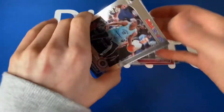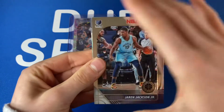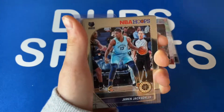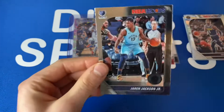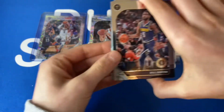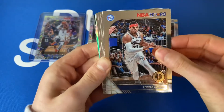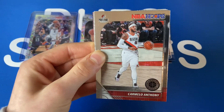Nice little base on top — oh, we have a silver! That could be huge! It might even be guaranteed — I'm not really sure. This is the base design for the actual base cards, not the laser prisms. I like to call these velocities but they're really called laser prisms. Any chrome cards I like, and I think they did a great job on this product. We've got a Will Barton, then a Tobias Harris, and then a Melo base.